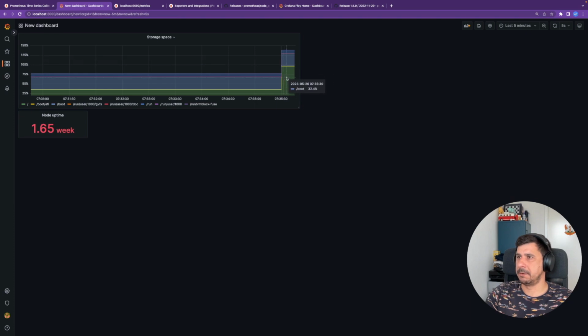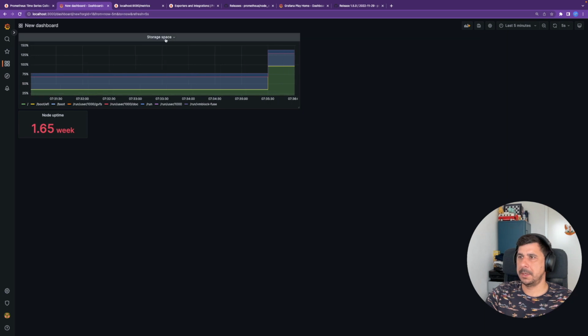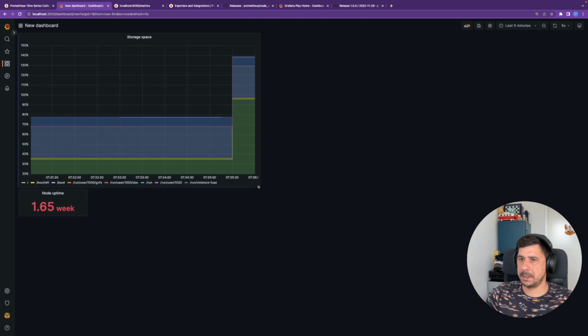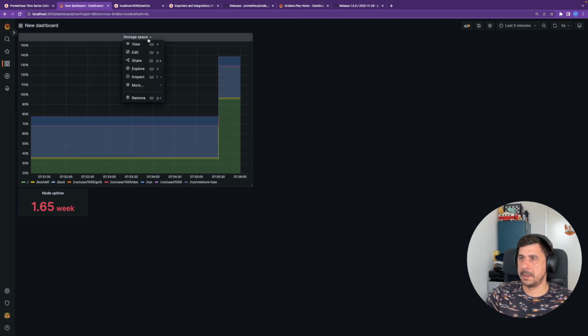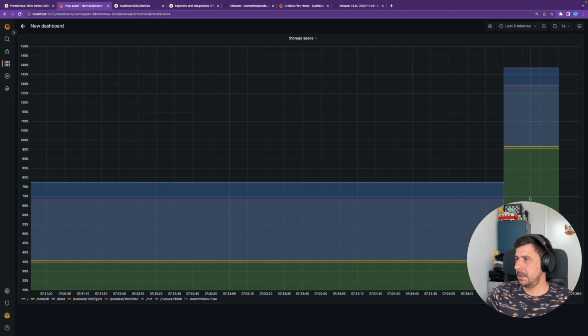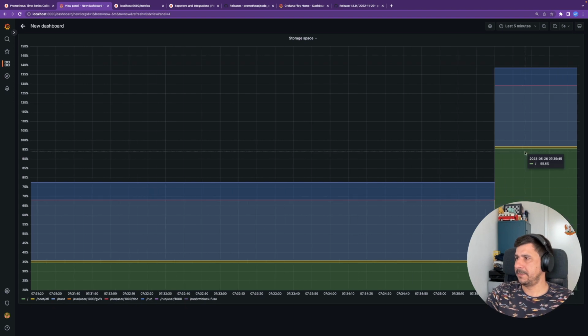There is an increase of the storage utilization. This is boot, and it's now at 95.6%.